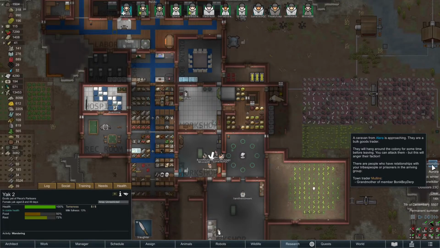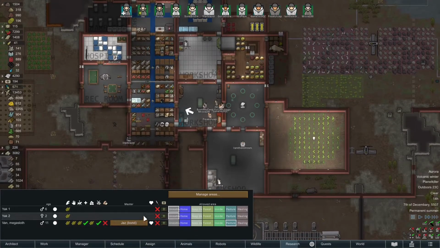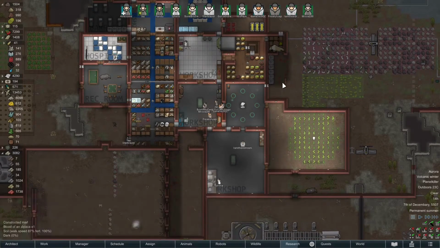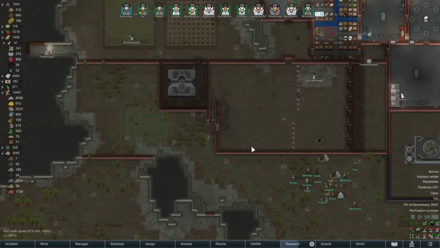Caravan approach, seven relationship, that's fine, whatever. Okay, so kill the yaks. We don't need the yaks. We do need the meat, though. Probably don't kill them in the... Okay, kill them in the kitchen, that's fine. There, and yeah, dice them up. We're good to go. Alright, great.